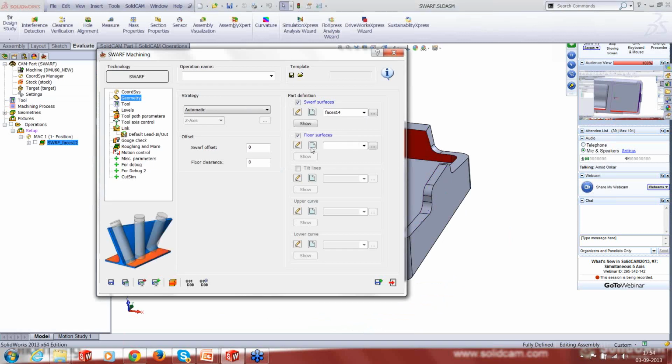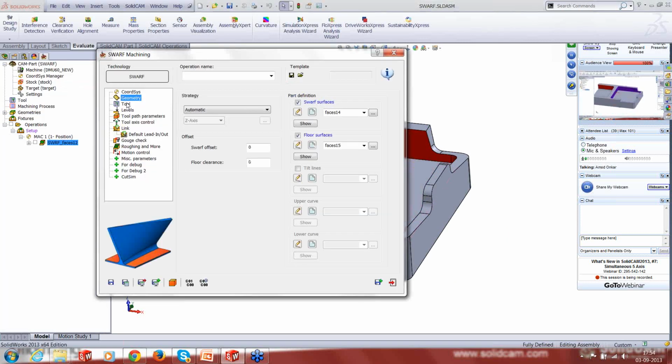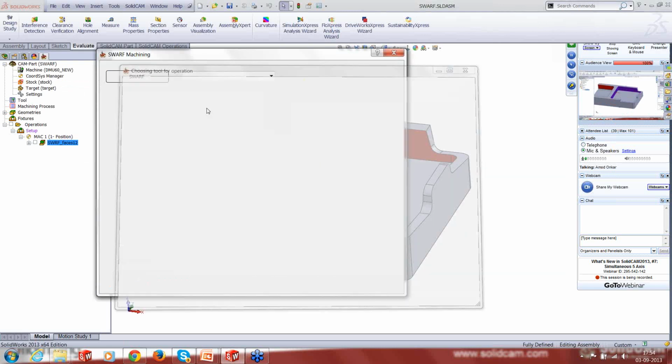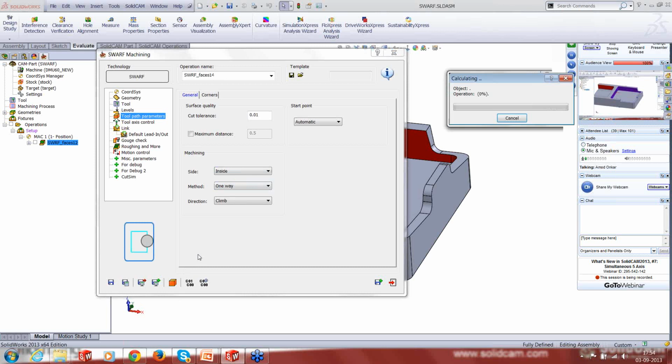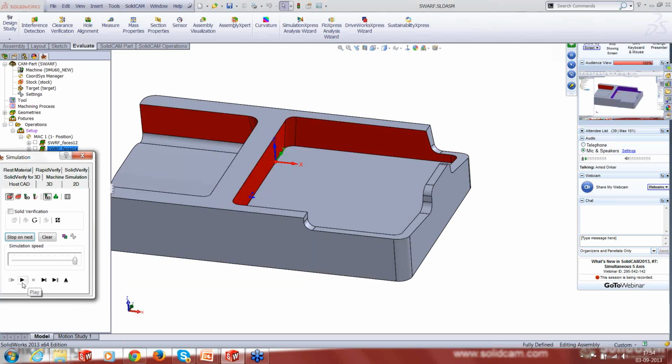The flow surface is that 1. 2, I'm going to select the 12 ball nose. I'm not going to do anything else except saying that this is going to be machined from inside. I'll hit save and calculate. It's as good as doing a 3-axis toolpath. You pick the geometry, pick the tool, check the parameters, apply, and you have a result.